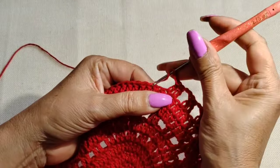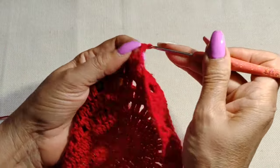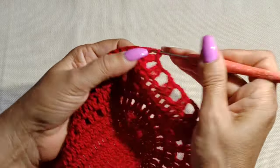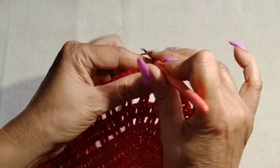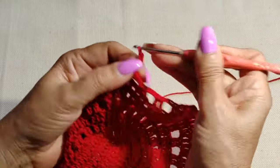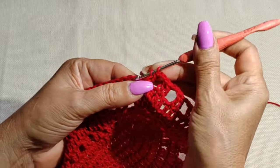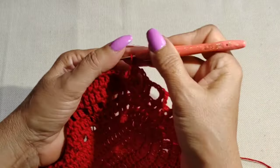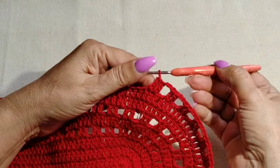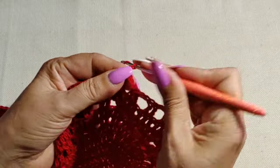Two chain, skip one, eight. Two chain, skip one, nine. Two chain, skip one, 10. So I have 10, two chain.